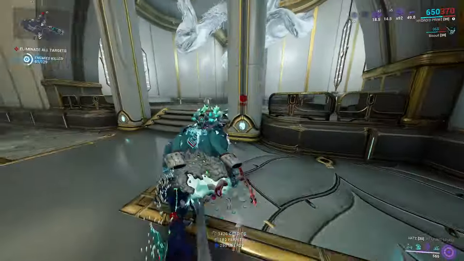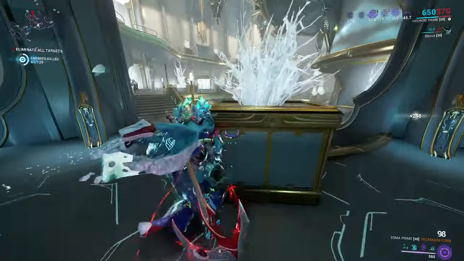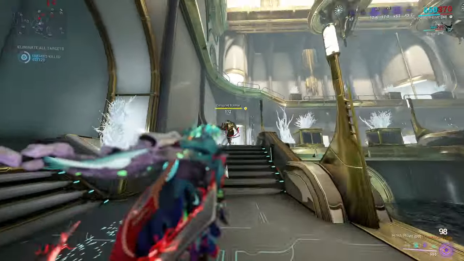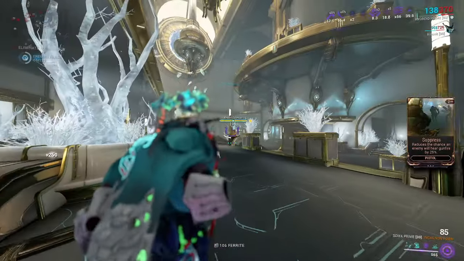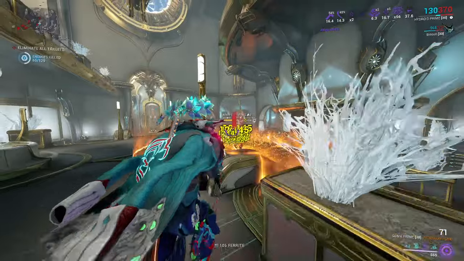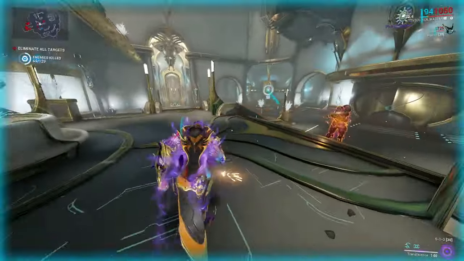And we have to find a problem with the build. Everything seems to die in a reasonable time. Just a couple shots to the back of the head. And we got our first Xmas Heavy Goon. Get rid of the alloy armor. And they have ferrite armor. Now this is... Go ahead and get rid of that debuff on me.